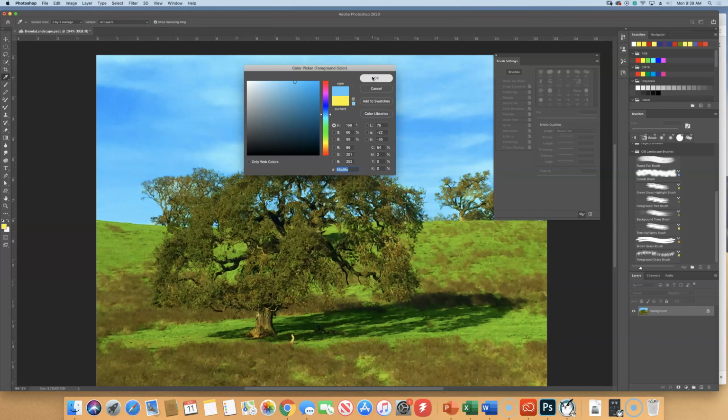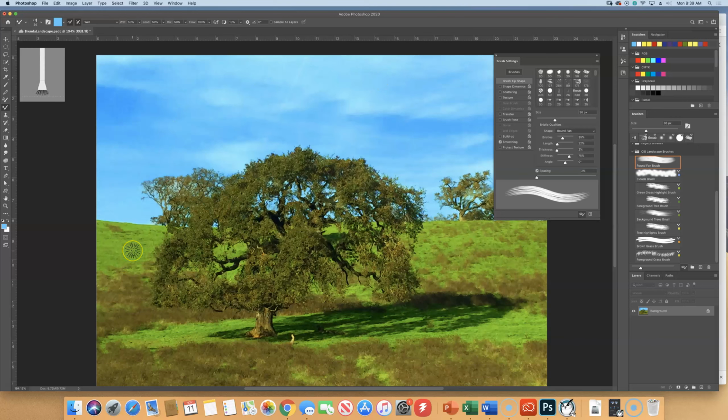Say OK, that set your color. So we're not able to sample colors from a tube. We're just setting it up originally to what we want using our color foreground swatch. And then before we do anything with our mixer brush, we're going to set this up to be dry. So in your option bar, switch over to dry.